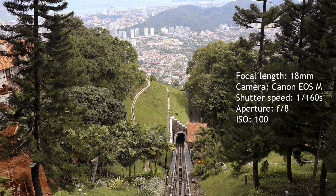It's still a lens that I really like, and even if you have a 15-45, I think purchasing an 18-55 will be a very worthwhile addition to your EF-M lens collection. So even though it's a discontinued lens, it's still a lens I rate very highly.